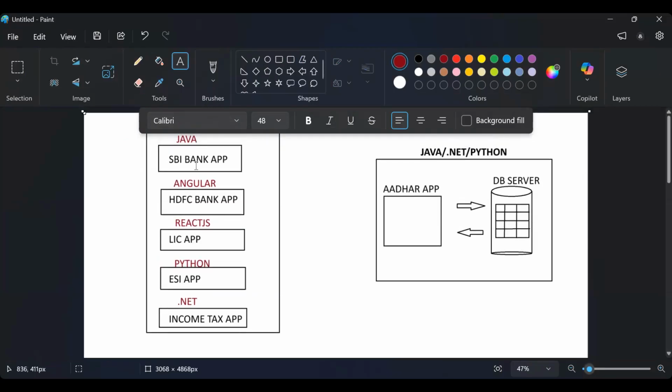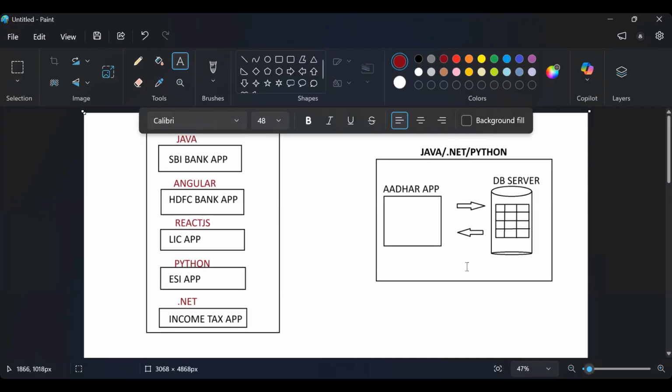Now, these applications want to communicate with this Aadhaar application, and they request the Aadhaar details. Then how will this process happen? How will this Aadhaar application give access to our details to these bank applications?